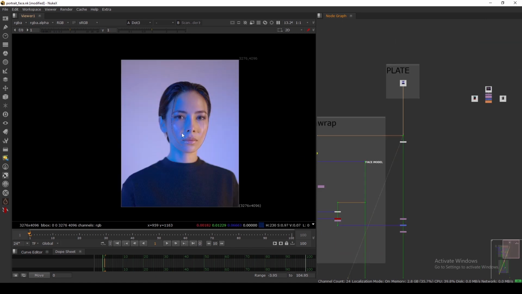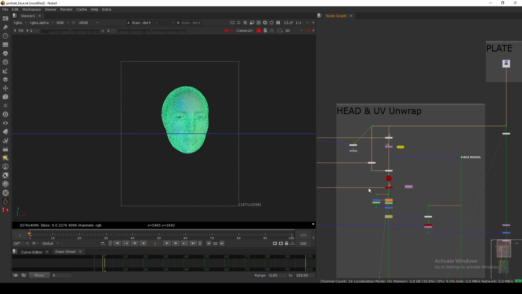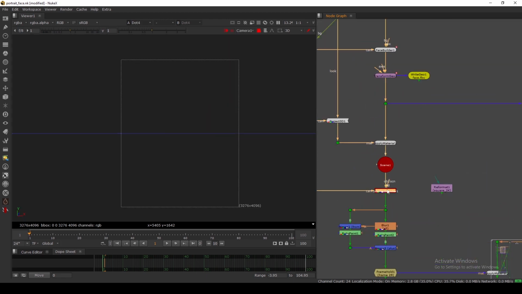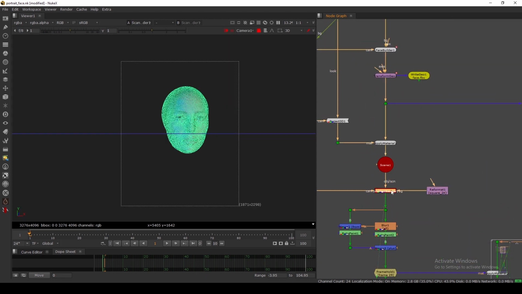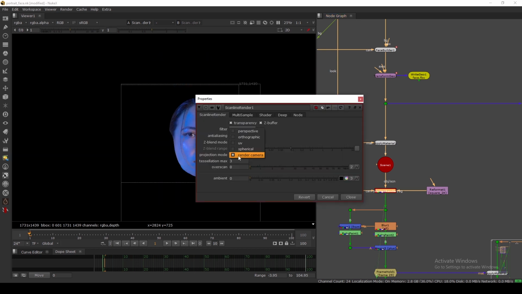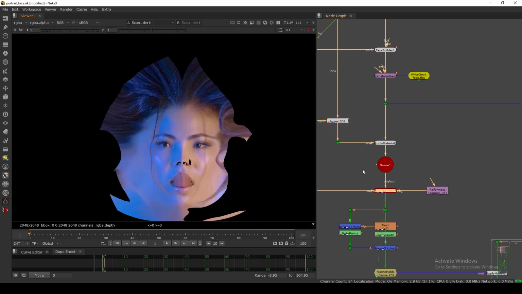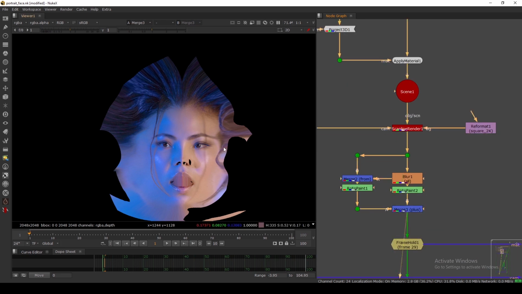as you can see, this looks pretty much the same, but the position is different because the render size is different. So I'm connecting this one to get the unwrap. Just set this to UV, and as you can see, this is the unwrapped face of this girl, basically. Then what I did was remove this hair.